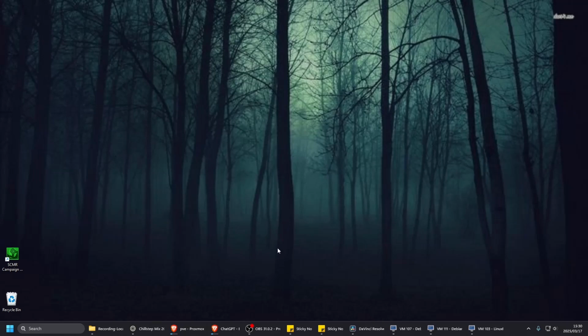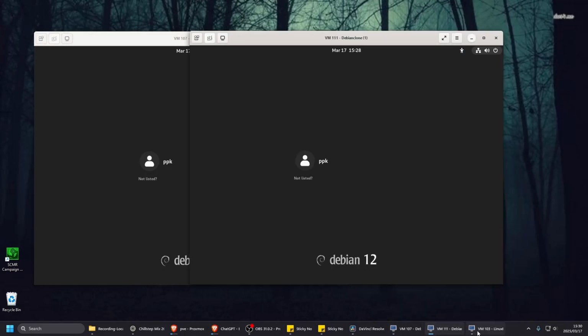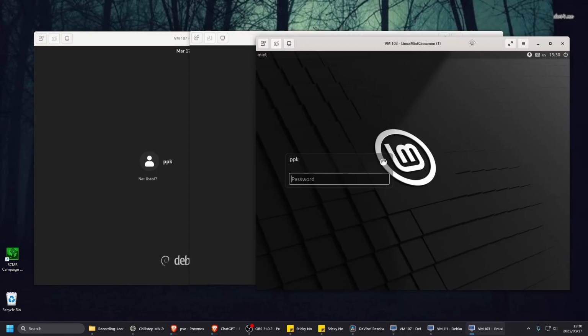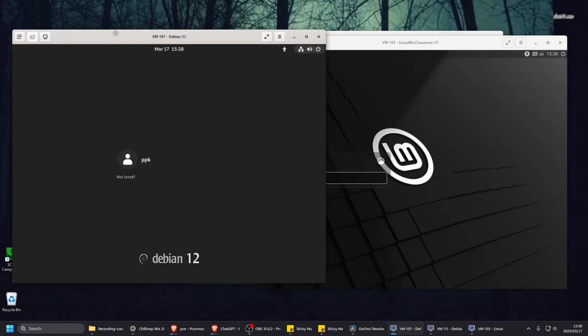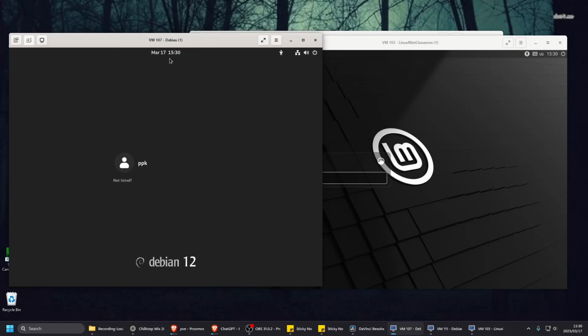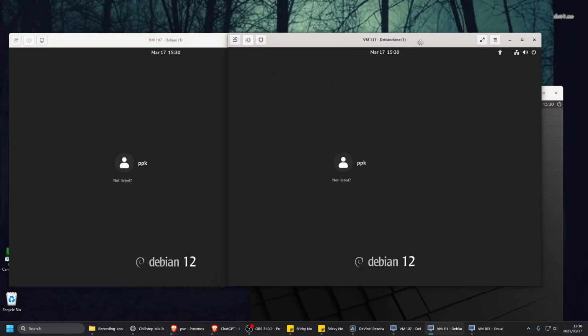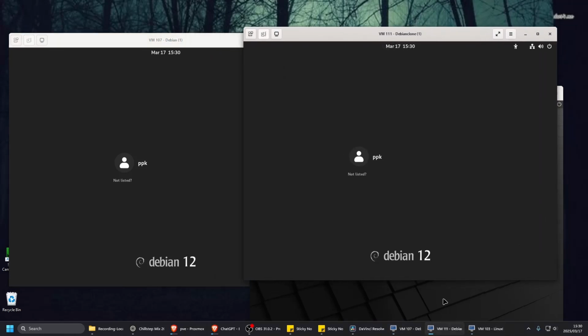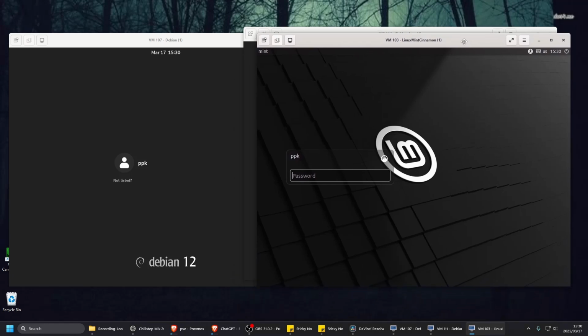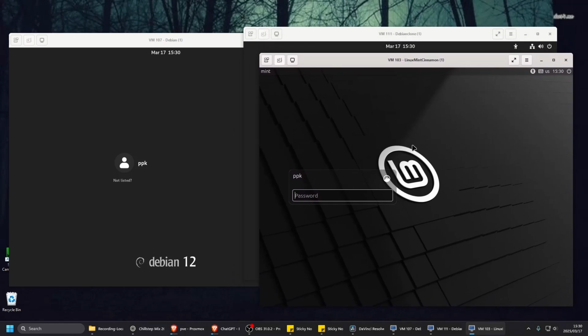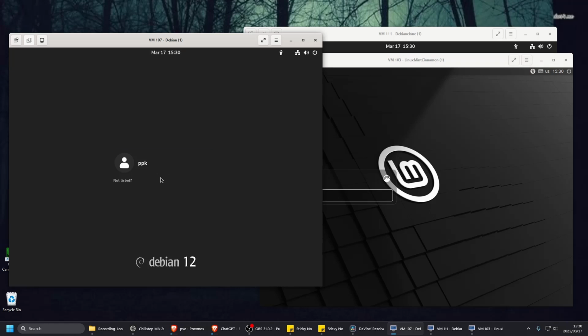Right, so after installation, you want to do a few things. I've got 3 VMs here just to show you a few of the settings and so on. I'm running all this in Proxmox. I've got 2 Debian distros here, this one is just a clone of that one, and then I've got one Linux Mint Cinnamon edition, like the background.